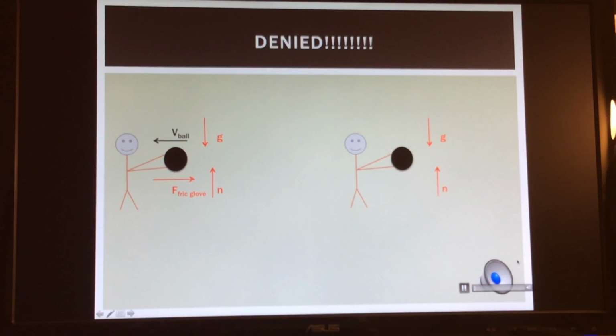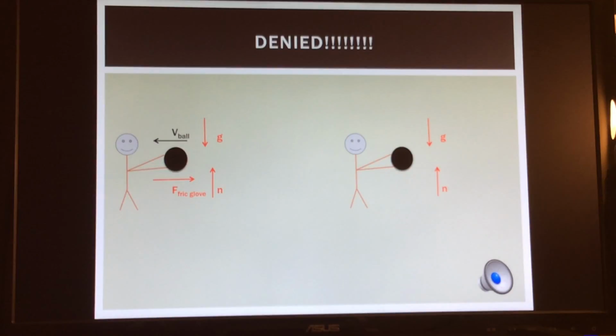He kicked the ball, but unfortunately the goalie was very good at his position and he caught it. In this scenario, in the first stick figure, this is the goalie catching the ball. The ball has not actually stopped moving yet. I'm just discussing when the ball is going into his hands and it still has motion.